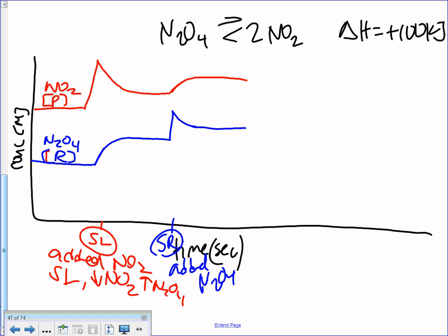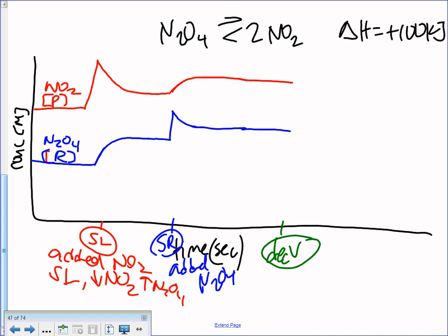Okay, next I want to decrease the volume. So I'm going to scooch out here so I have some more space. Decrease volume. And, oh yeah, that is balanced. So extend these out here. All right, so what happens if I decrease the volume? Shift left or shift right? Shift left. Why shift right?